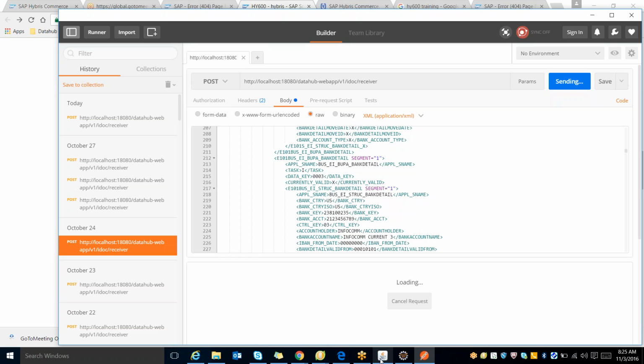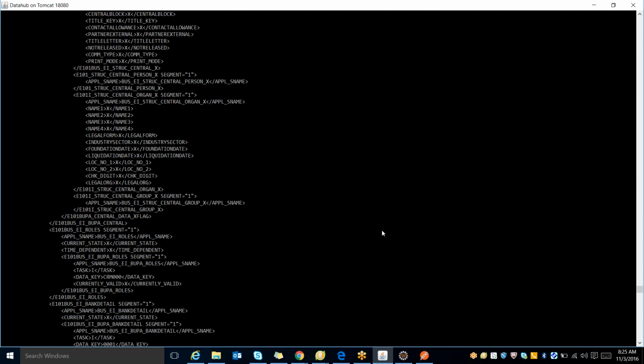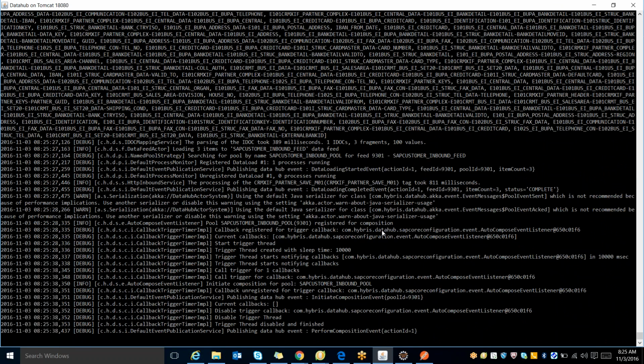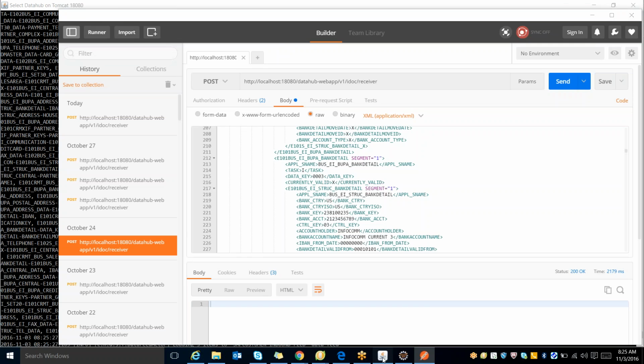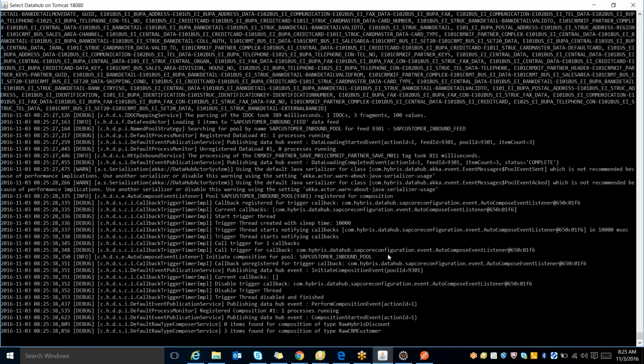I have pushed this item from Postman, it will process and push into the ERP system. Whatever item I have pushed, it will process over there. My Hybris server is running, so it will start the hosting process.